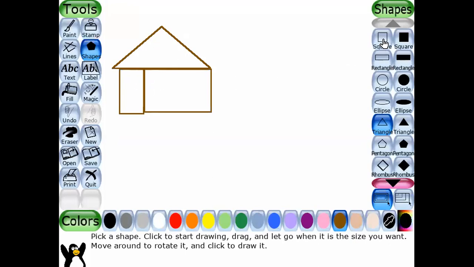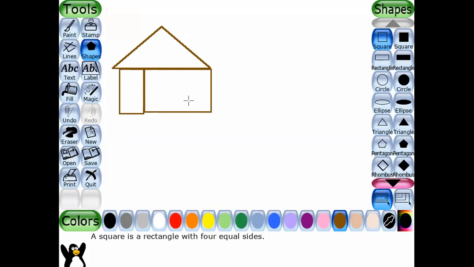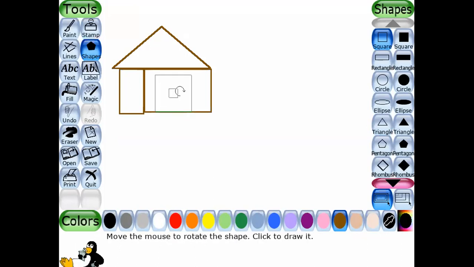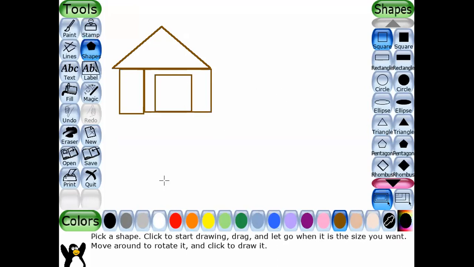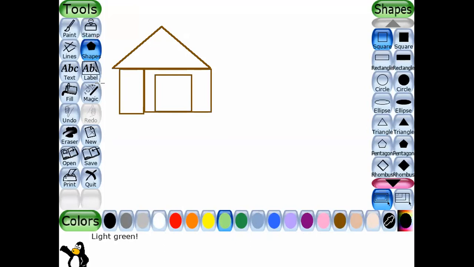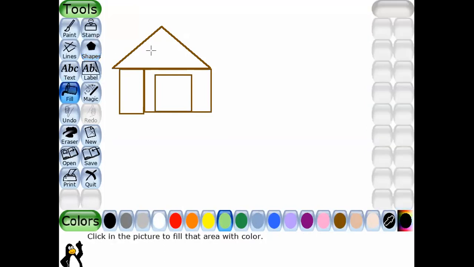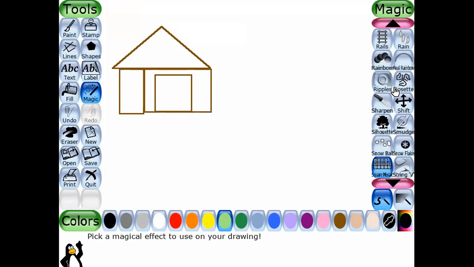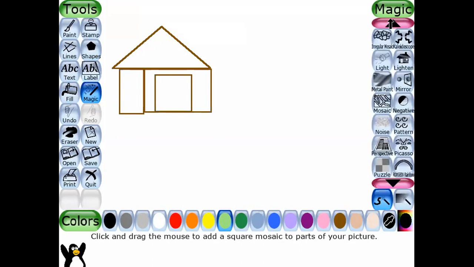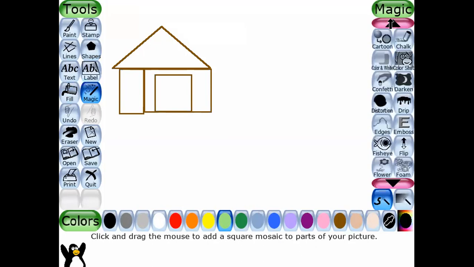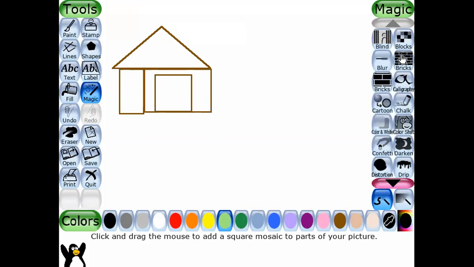I can also make a door. Okay, now let's fill color in this. Or you can use a bricks pattern also using the magic tool. Bricks.